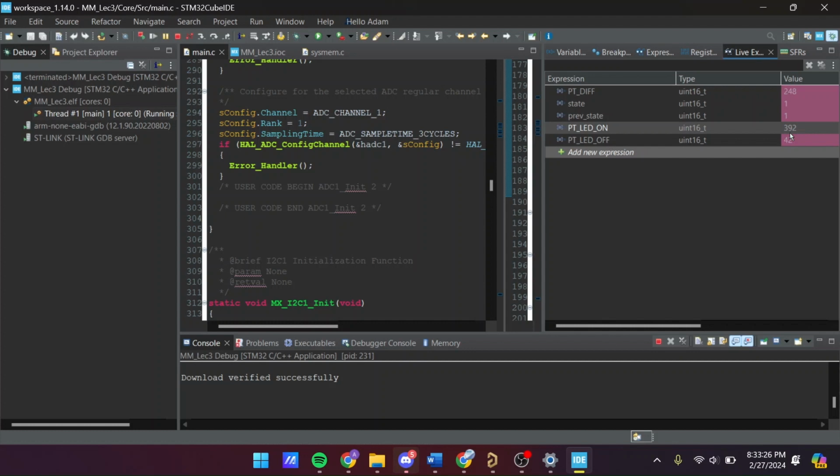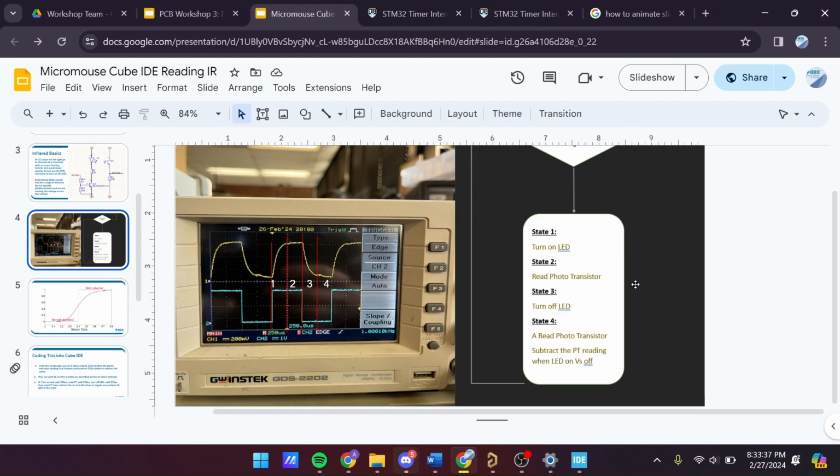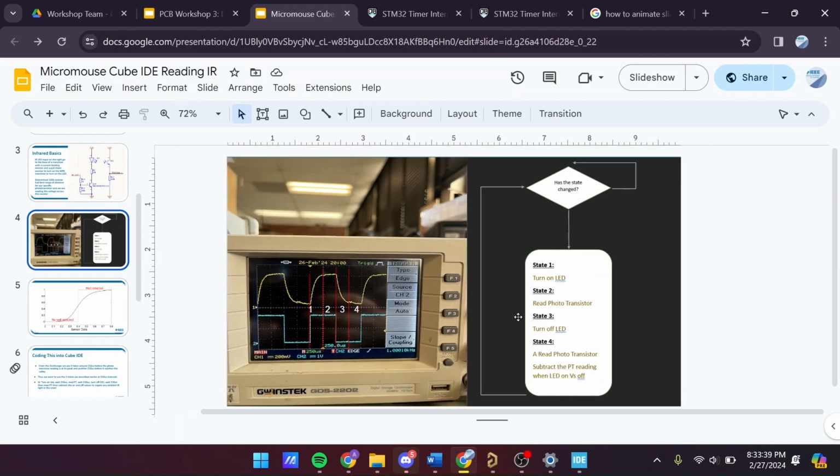So we can use this to measure our distance to the walls, but now we're not just measuring it every single second with all of our infrared on at the same exact time. We're running through a state machine right here that is turning on the LED, waiting for the received signal to be at its peak, sampling that, and then turning off the LED, and then waiting for our received value to be at its valley, and then subtracting those two and getting a result.